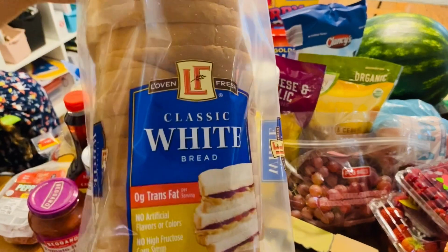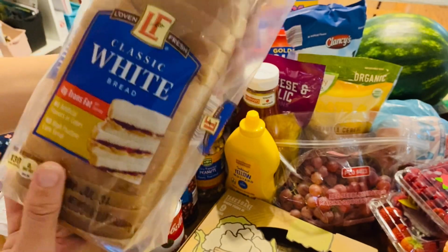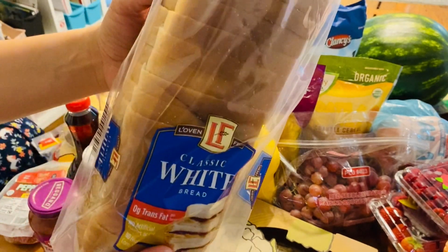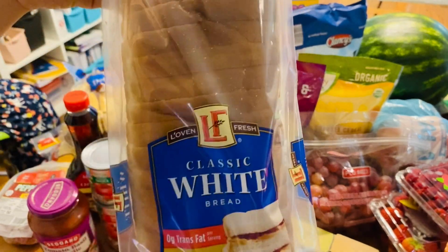Got some bread for sandwiches. We still have some salami left over and some ham left over from last week and some pepper jack cheese that I had gotten at Sam's Club. So we just needed a refill on bread.